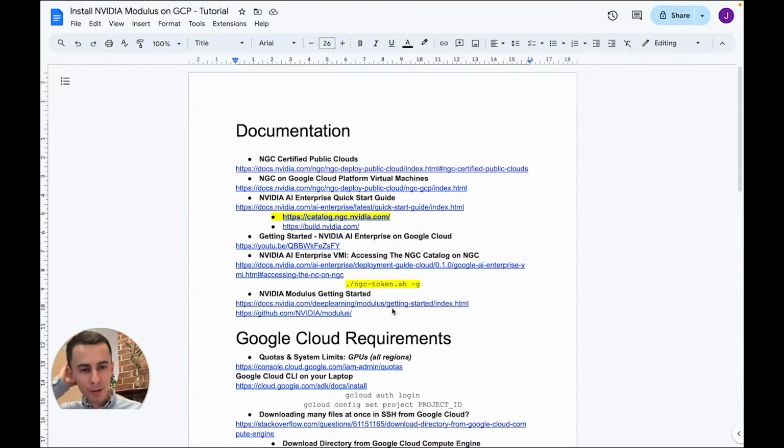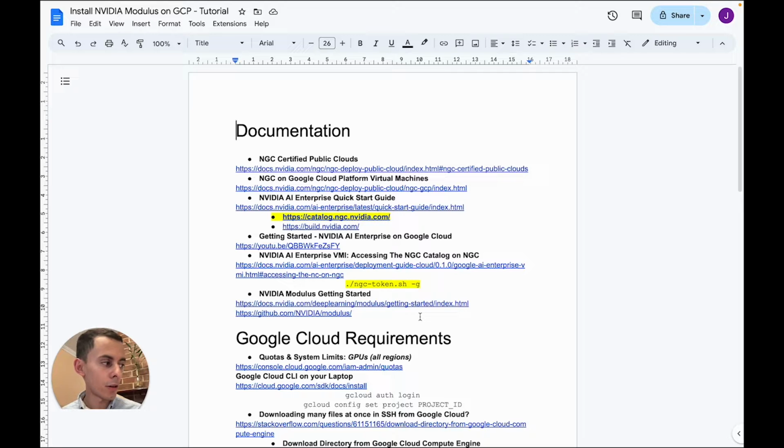Hi everyone, so finally here we are with a tutorial that I have been wanting to make for a little while. I will show you how to install NVIDIA Modulus on Google Cloud, not Google Colab, but Google Cloud. That is, we're going to deploy a virtual machine instance, a VMI, on Google Cloud, and not any VMI. Obviously, we're going to be using Google Compute Engine, but in reality, we're going to be deploying directly an NVIDIA optimized VMI. In particular, we're going to be relying on the Google Marketplace.